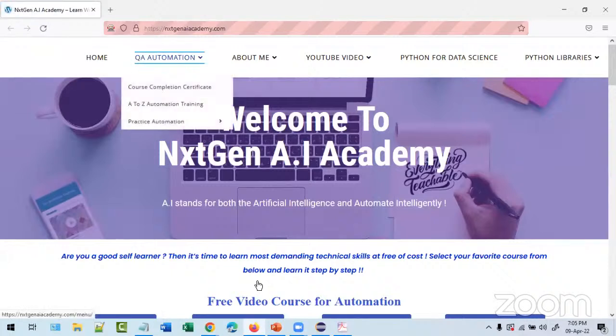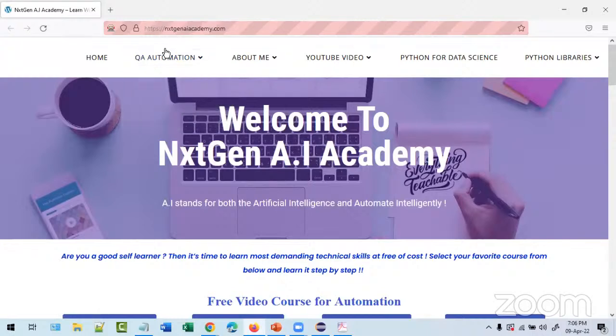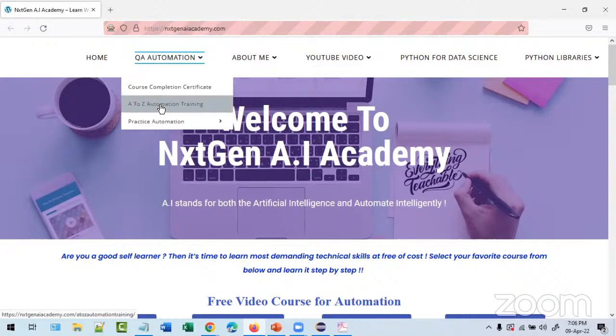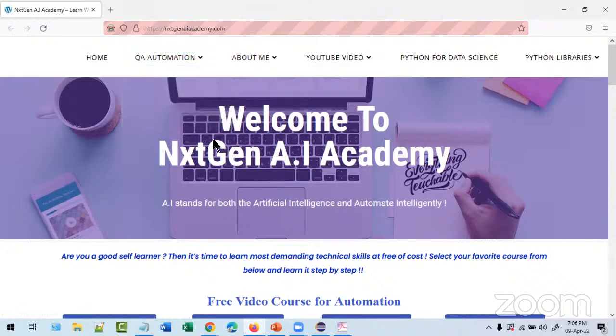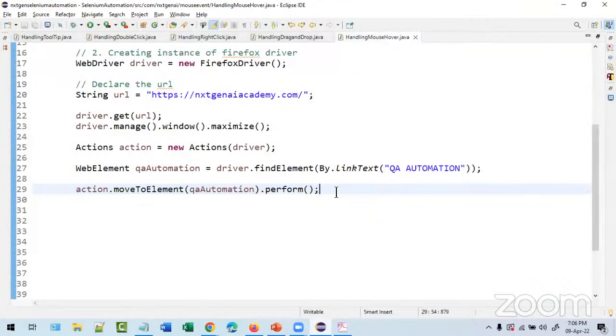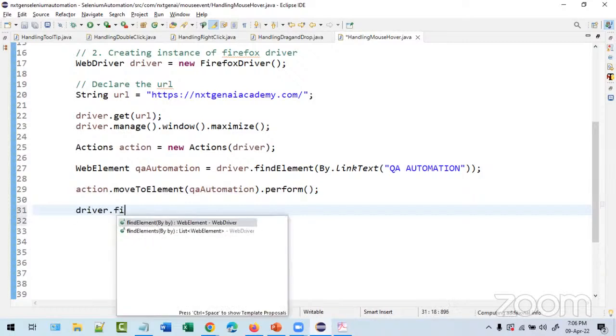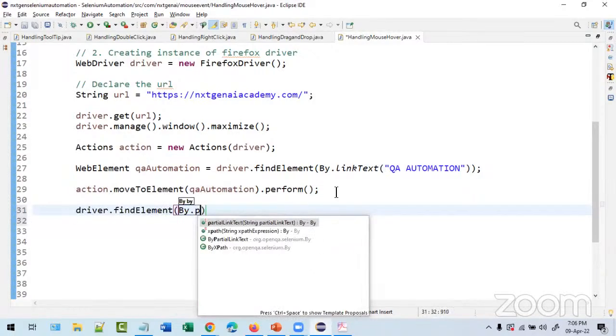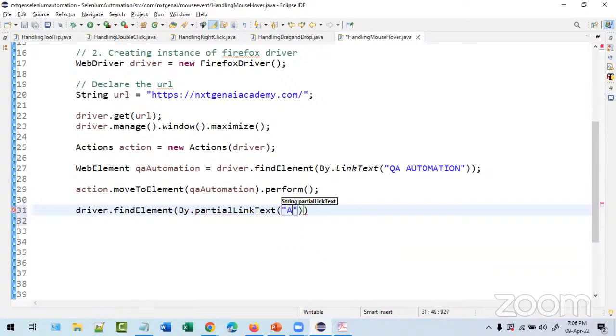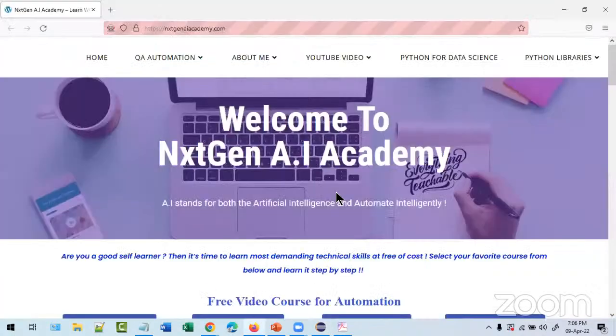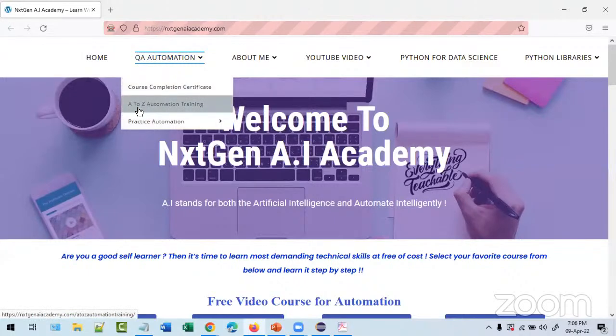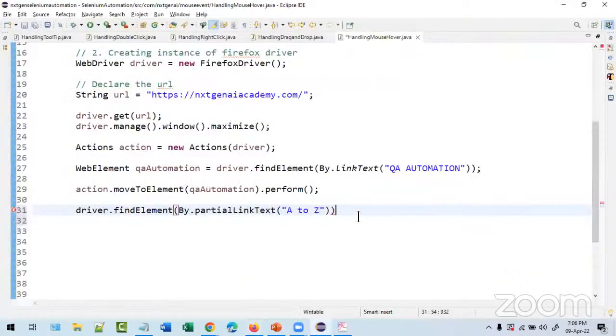See here, it's working. Now all the links it is showing. I want to click on A to Z automation training. So how will we perform the click operation? That is driver dot find element by partial link text. Let me put A to Z, partial, dot click.